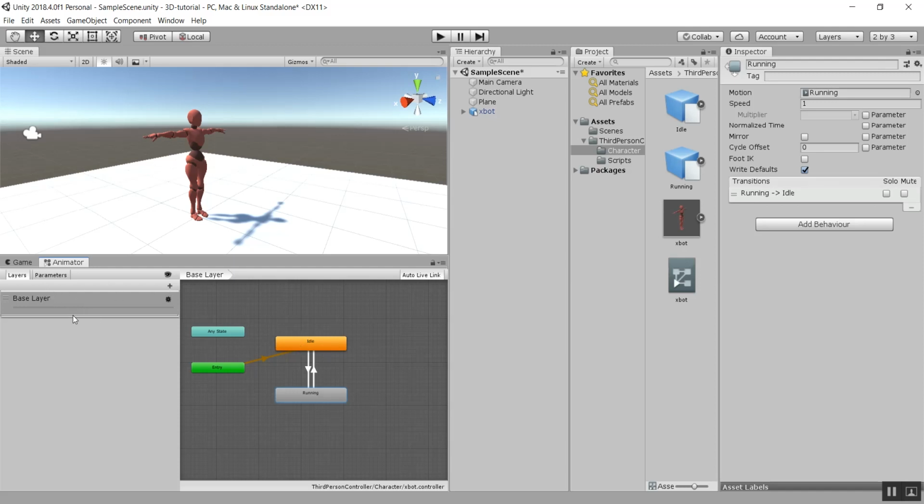Now on the left hand of the animator, you'll see something which looks like this, and if you hit this plus, sorry, that's a layer. If we go to parameters and we hit the plus, you'll see integer. So that's what you want to select. You want to create a new integer, and we're going to call this condition.